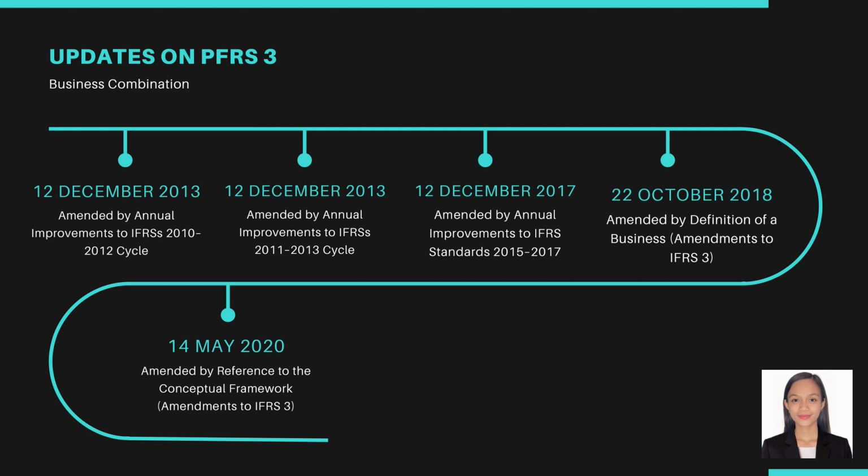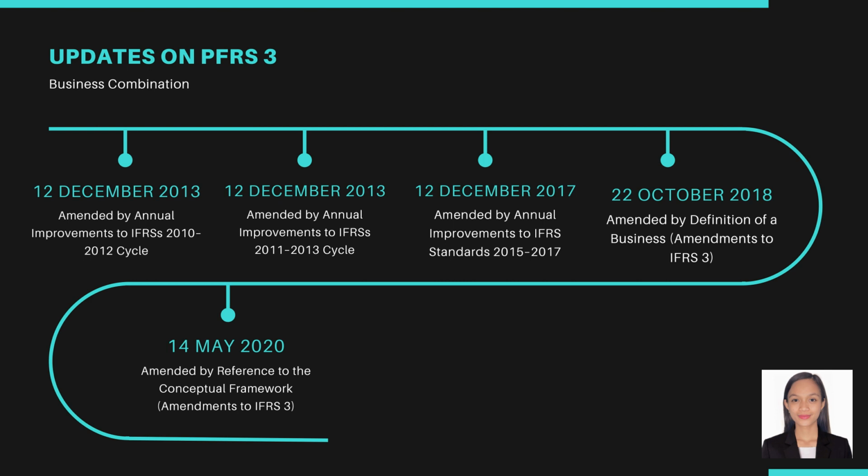On December 2013 also, nagkaroon ng scope exception for joint ventures. So, magkaiba kasi ang joint ventures and also the business combination. Pag sinabi kasi natin joint ventures, example, the architect company and also the engineer company ay na-task to do, nag-combine sila to do a government project. It is not a business combination kasi hindi naman sila nag-combine. However, they are joined for a specific project. So, it clarifies that IFRS 3 excludes from its scope the accounting for the formation of a joint arrangement or the joint arrangement itself.